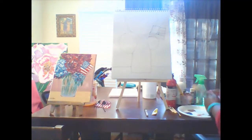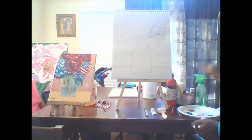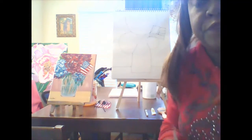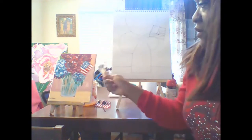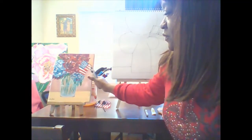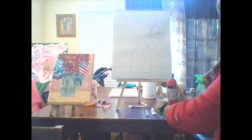So I paint with paper towels, varnish brushes from the hardware store, those little kid stencil brushes, and Q-tips is all we're going to be using today, and some small brushes. And again, thank you, Steph, for letting us use your example, which is my version here, and we should get close to it today.